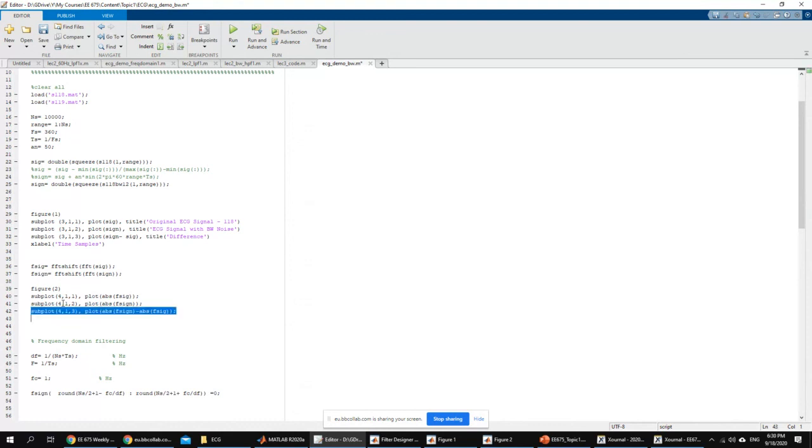Basically, I'm going to plot the difference between the new one, f sig n, the new one after the removal, minus f sig, so that I can determine what actually happened, whether I removed the part I wanted or not. So let's look at that.